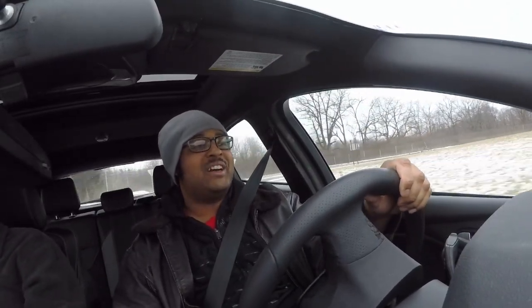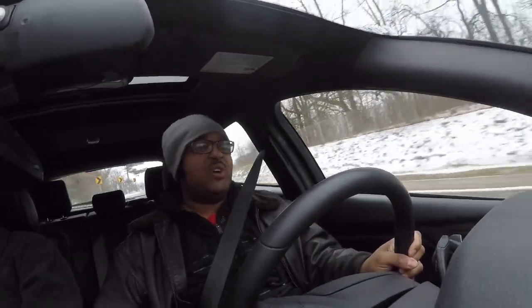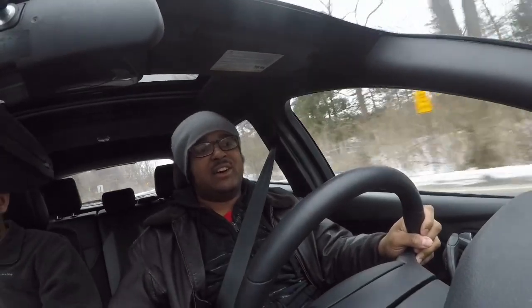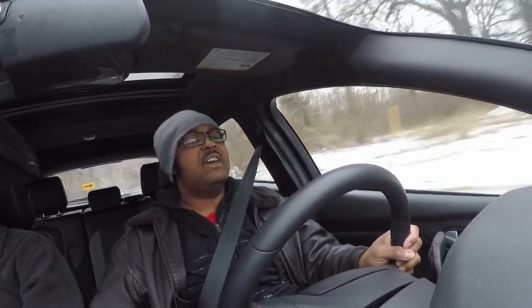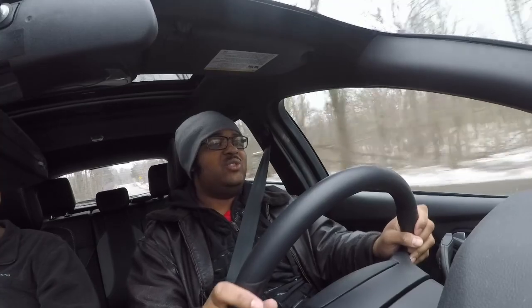Going down a back road now and about to hit some corners — let's talk about the handling of the Ford Focus ST. By modern standards, this vehicle is relatively light, weighing 3,223 pounds. The springs feel a bit stiffer than the 2015 Civic Si, which means the car actually feels a bit more planted on these back roads. The steering isn't quite as direct as that car, but you definitely feel a lot more of what's going on underneath you.